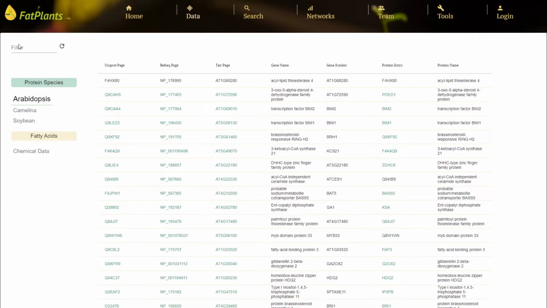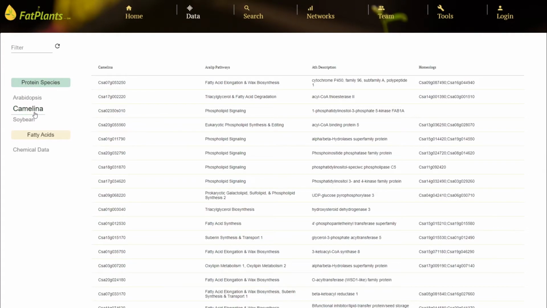So once we go back, we can swap to the Camelina portion and the Camelina species of the site. While direct evidence for the Camelina gene function is kind of lacking, the function itself can be inferred through the homology of closely related Arabidopsis species, which is what we're using here to show the Camelina itself. In this, we have the Camelina itself, the acyl-lipid pathways, the description, and the homologies, all of that plant.